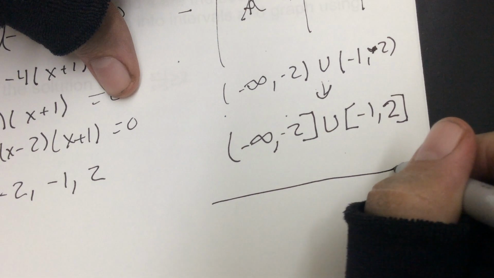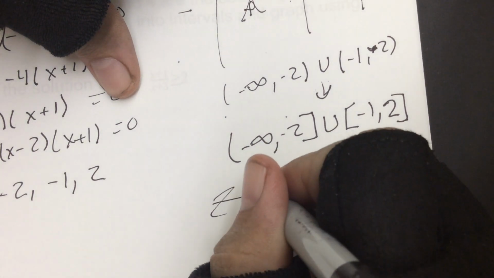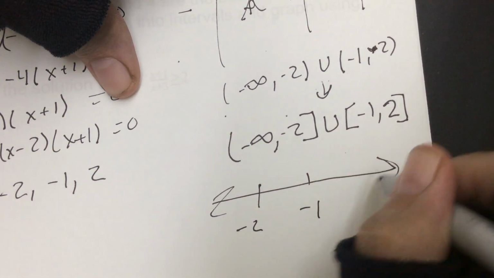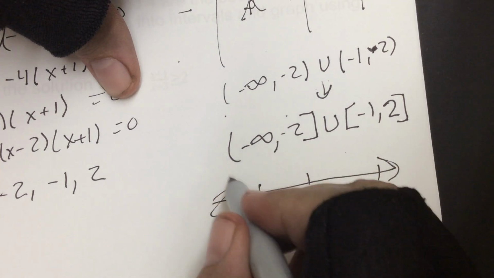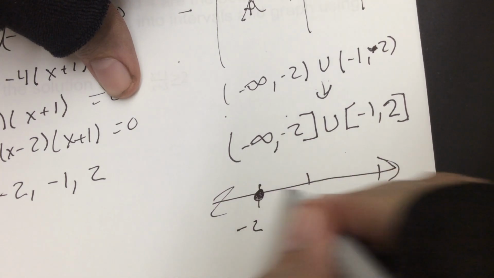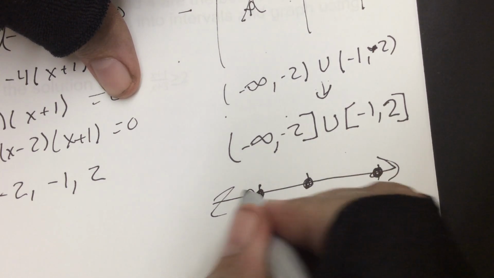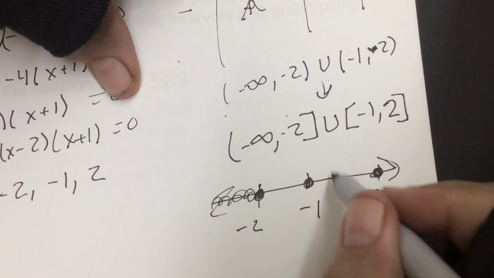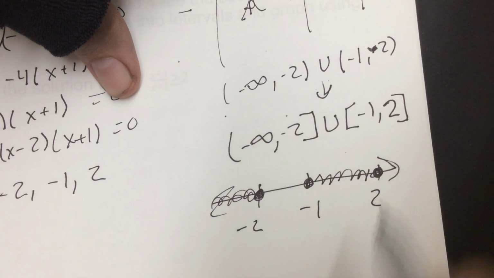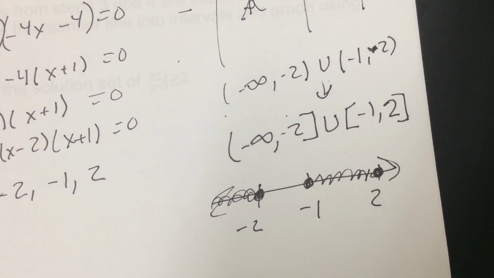So when we do our number line, we have one at -2, -1, and at 2. So close circle at -2, close circle at -1, close circle at 2. We're going from -infinity to -2, so we're shading this way. Nothing in between, but then from -1 to 2 works, so we shade in between there. So it's kind of like the and/ors that you've seen in the past, working with inequalities, but they're a little bit different because the polynomials are a little bigger. There's more than just maybe 2 solutions. There could be multiple solutions. Or there could just be one.